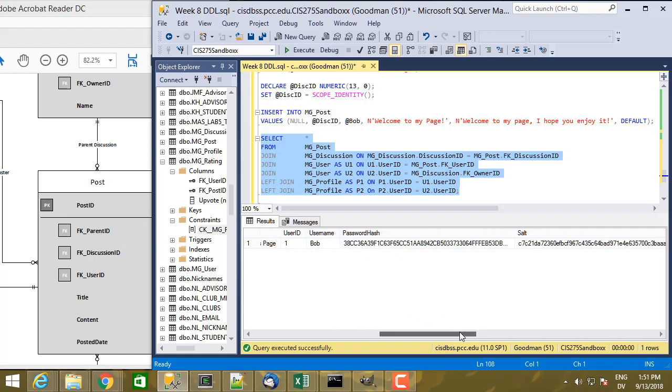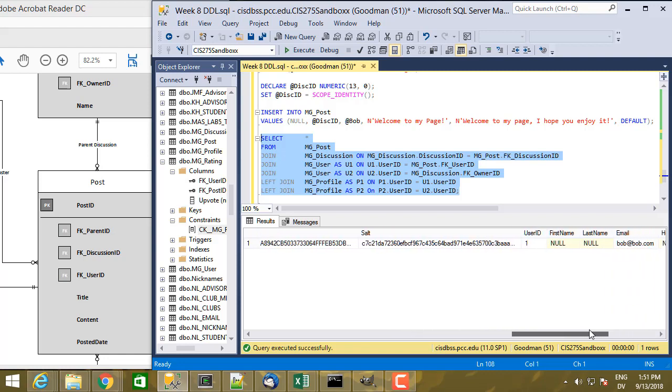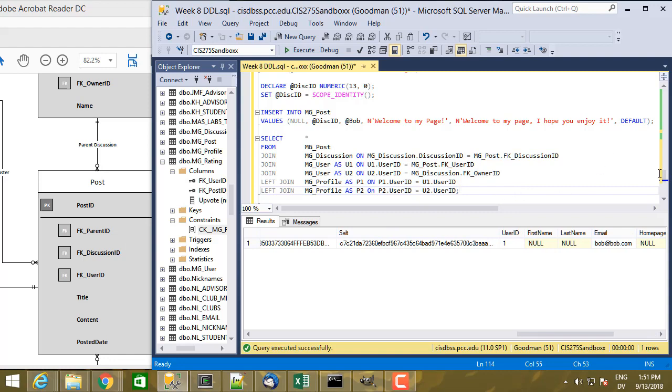So that's Bob. And then the user information for the person who made the board, the owner of the discussion, that's also Bob. And then we have profile information for Bob as the poster and profile information for Bob as the discussion owner.